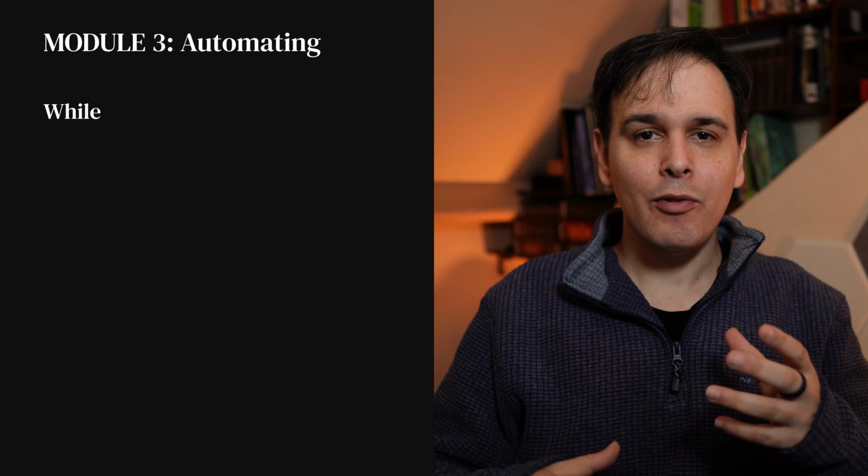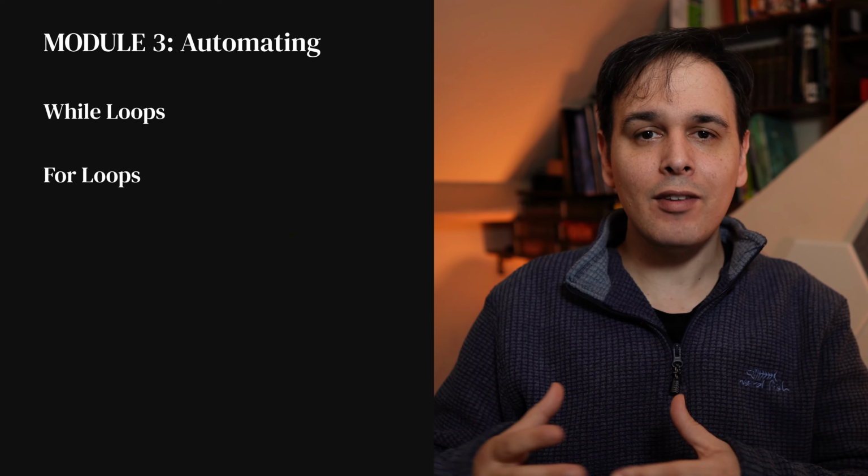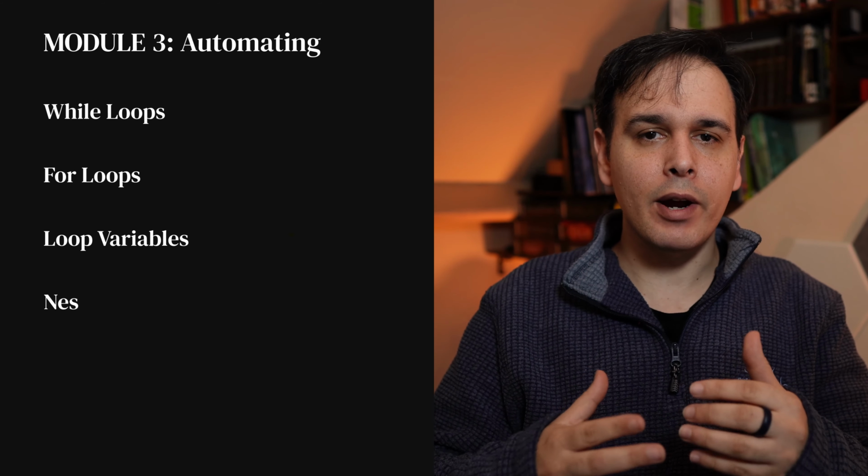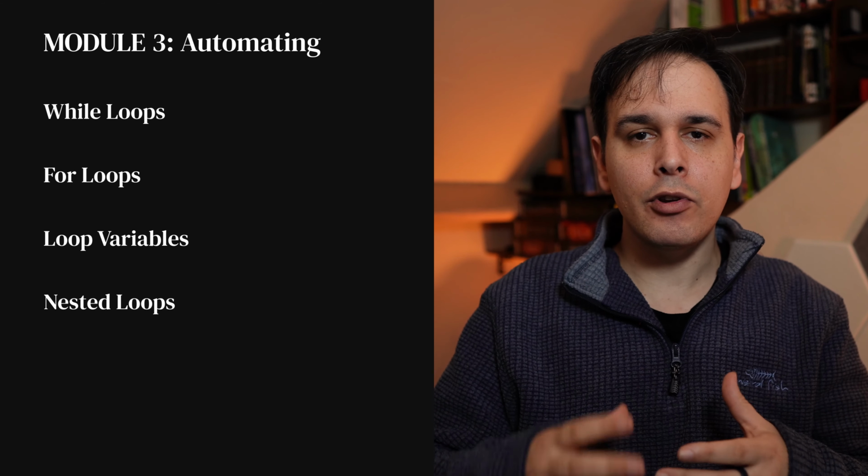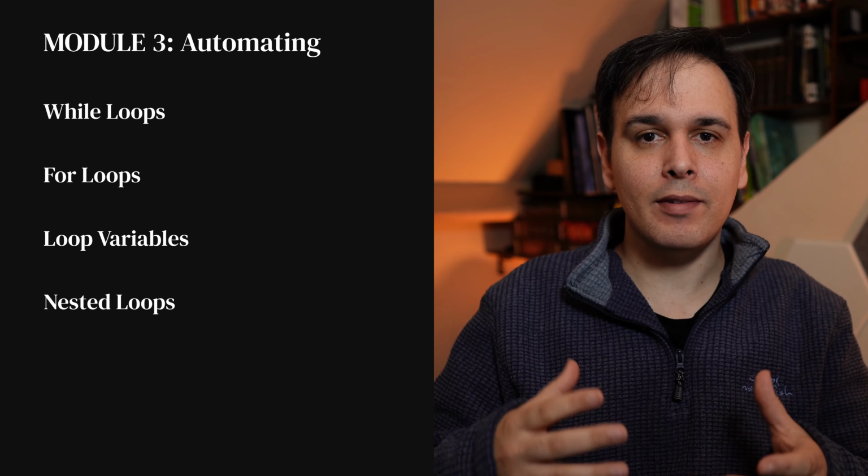Module 3 is all about reducing repetition. So if we have to do a certain task multiple times, instead of having to rewrite that code again and again, I'm going to show you techniques for just telling the script itself to repeat the same task. And this is one of the things that is a sign of a good scripter, is one who writes less code. Because the fewer lines of code you have to deal with, the less chance there is of a bug being introduced, the less maintenance you have to do to upkeep the code in the future, and it's just going to be faster to write it because you're writing less code.